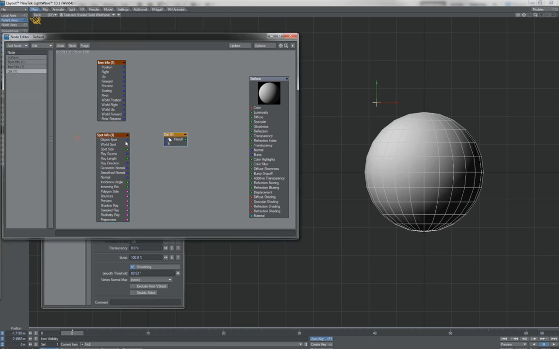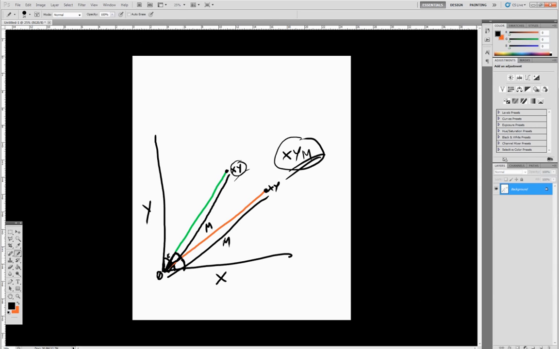Happy days. Dot will compare two vectors and deliver a result, which is the comparison between them. Specifically, the dot product of two vectors is the cosine of the angle between the two vectors. Remember, back in Photoshop, we can look at the angle that exists between two vectors. That's nice and simple to understand.